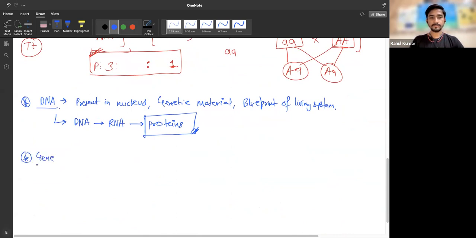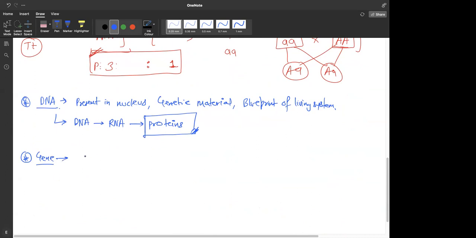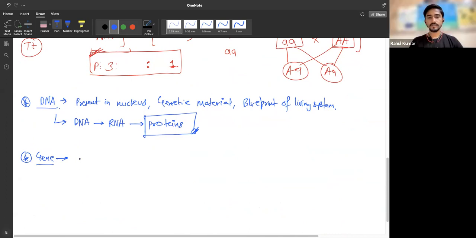What is a gene? Where is it? It's present in the DNA and it's the central unit of inheritance. So a gene is a part of the DNA. Perfect. So it is a part or region of a DNA only, right? Which means the whole of the DNA is not genes, but a few patches are genes. There are other parts of the DNA as well which are not genes. So what do they do?